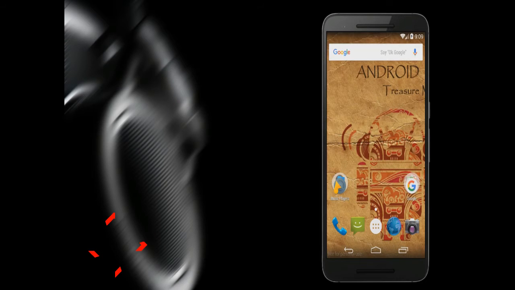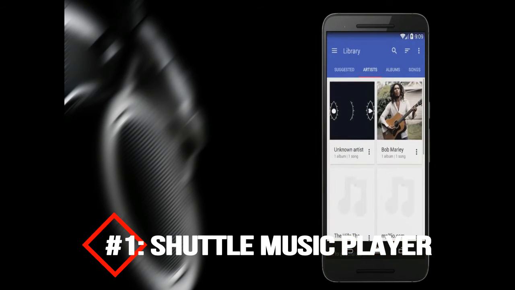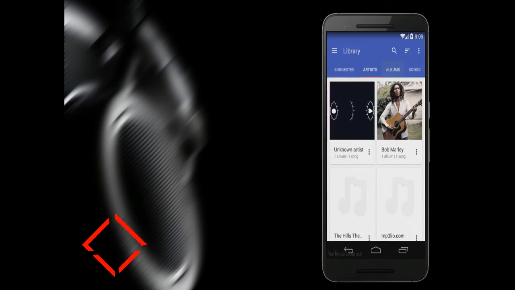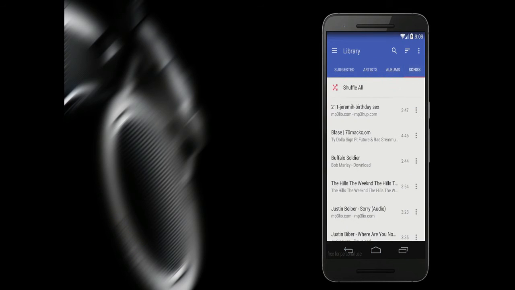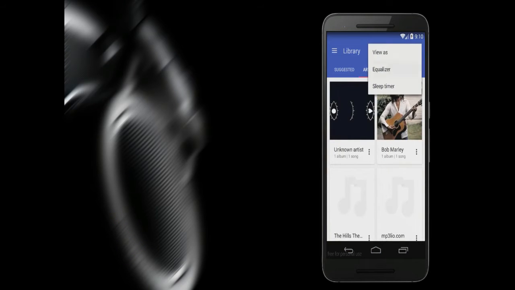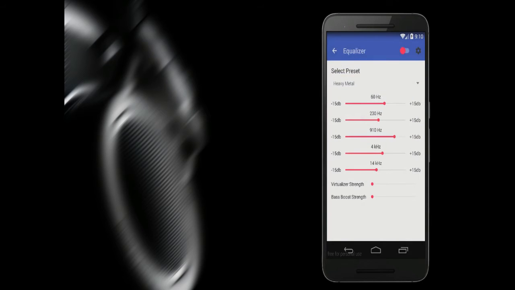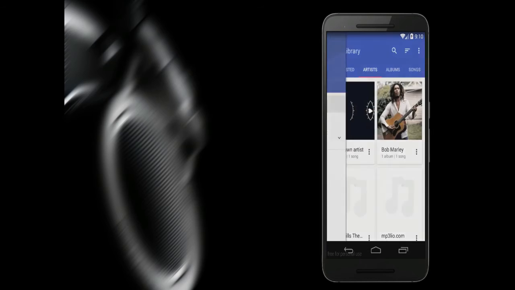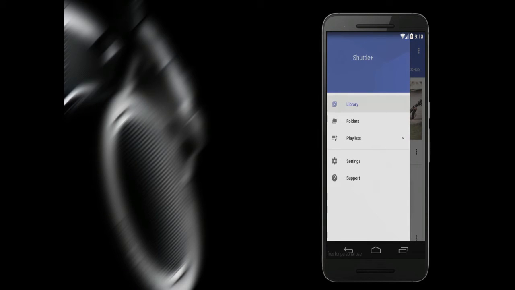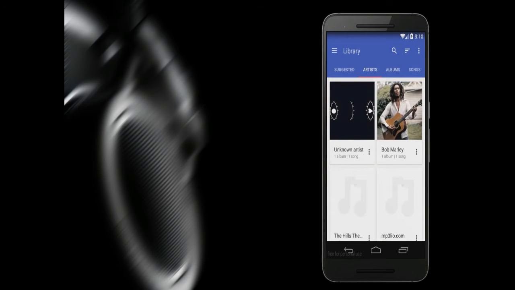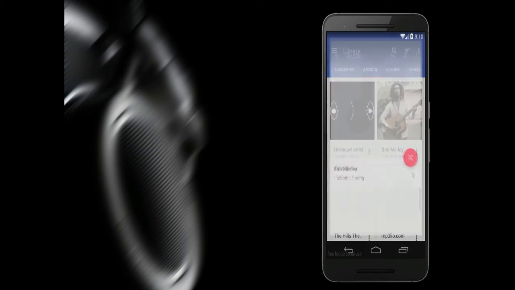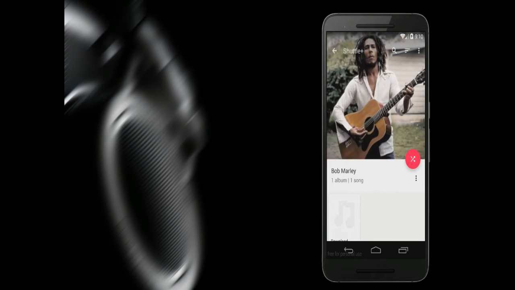Number 1. Shuttle Music Player. Probably the best looking music app on Android. Shuttle has a good lineup of features that includes a 6-band equalizer and automatic downloads for artwork and lyrics. Shuttle also uses last.fm scrobbling, which over time will work out which songs you listen to the most and helps tailor playlists to your liking. If you splash out $1.75 for the paid version, you get more themes, folder browsing, and even Chromecast support.